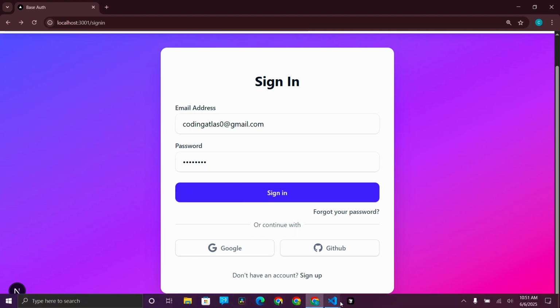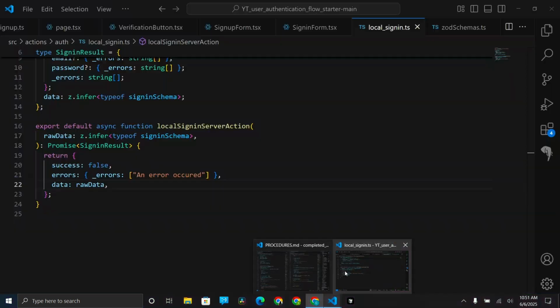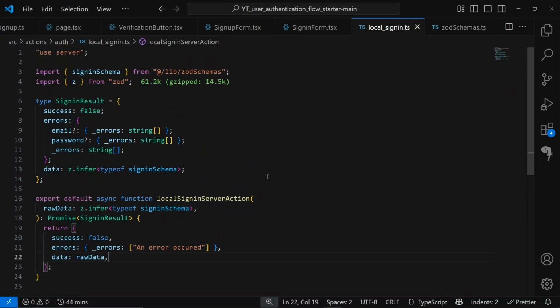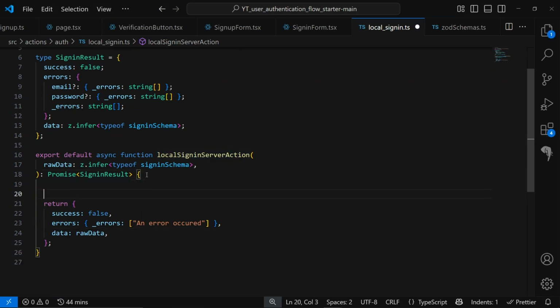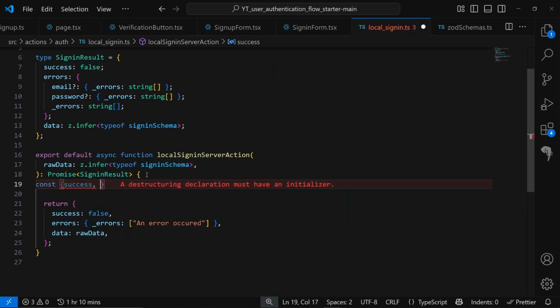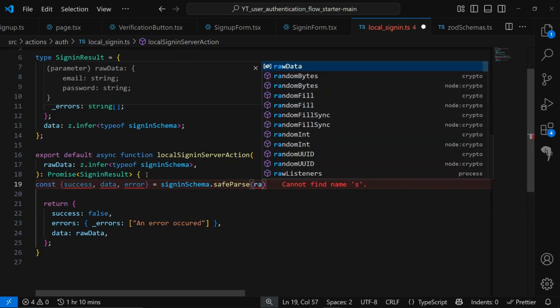All right. So we are going to go to our project. Okay. So we have our sign in server action there. And just like we've always done, we need to first validate the user's provided input on the server. Okay. So here I'm going to have the sources property, I'm going to have data, and we're going to have error just in case there is a validation error. Then we are going to use the sign in schema to parse the user's provided data, which we are going to call raw data.